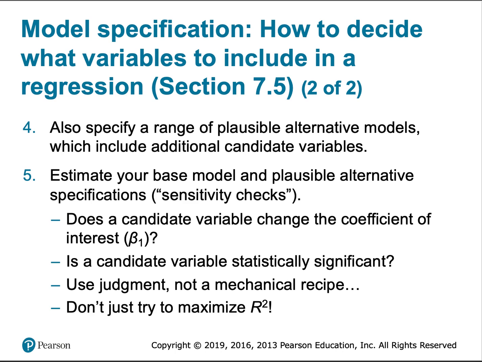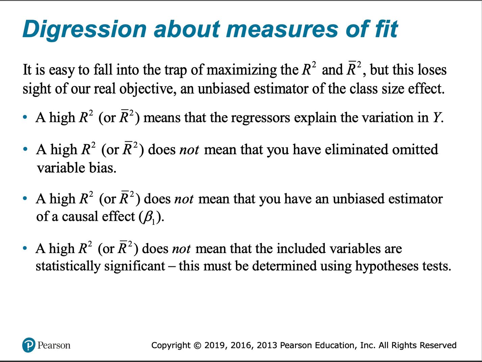There is no mechanical recipe here, and it's important not to try to maximize R squared. There are many pitfalls associated with doing so. Let's think about this. It is easy to fall into the trap of maximizing the R squared and adjusted R squared. But this loses sight of our real objective in an unbiased estimator of the class size effect.